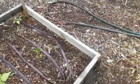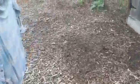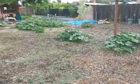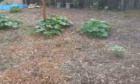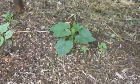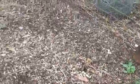And then over here, so all this area I just throw pumpkin seeds on whenever we have pumpkins from the following year, and they just come up whenever they want. So there's quite a few pumpkins coming up.